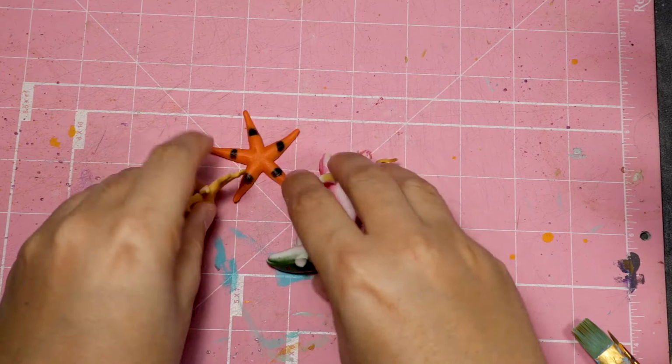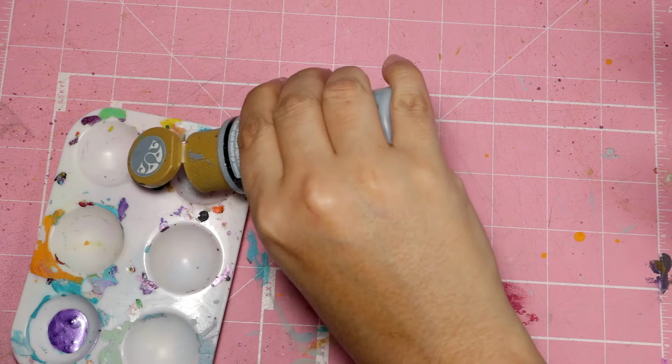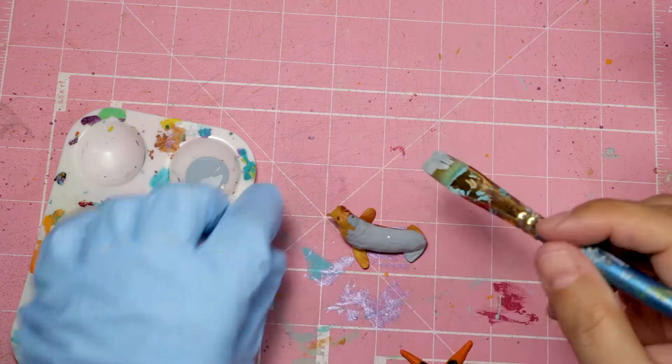Double check with an adult to see if it's okay to paint your chosen figures. I went with these small plastic sea creatures because they will go perfectly with the abstract cardboard aquarium. We are going to start by base coating each figure with a light neutral color. You can use colors such as white or beige, but I find that gray has better coverage for hiding the figure's original paint scheme.